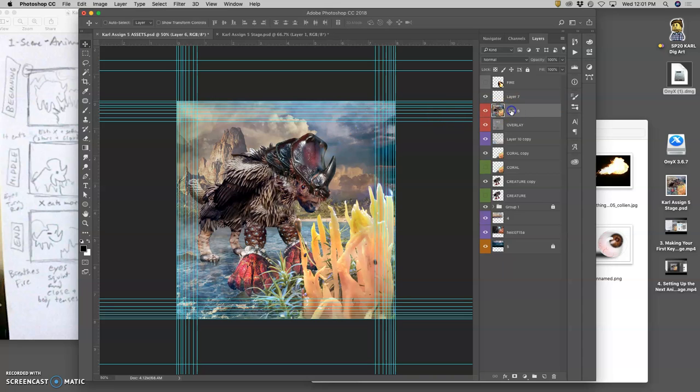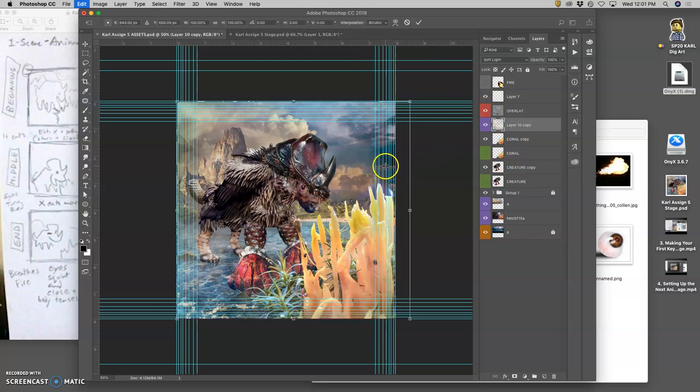So I'm going to now critique this frame that I did, right? And I realized that my cloud was moving too fast, so I'm going to push it back a little bit. I think the stars moved well. And I liked the movement of the coral and the creature.